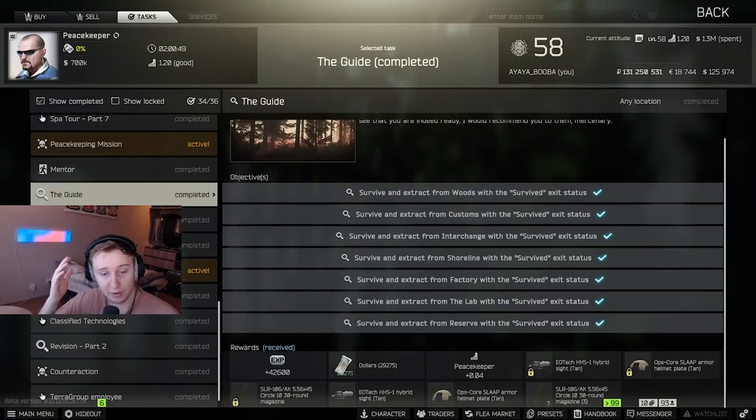So recently I finished the quest The Guide from Peacekeeper, which gives you a bunch of XP and $30,000, but most importantly, this quest is required for Kappa. I think this quest is definitely not the easiest in the game, especially if you try to do it solo, so I will tell you different tips and tricks.